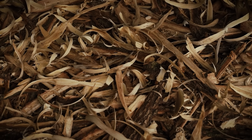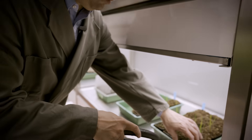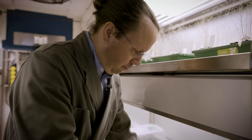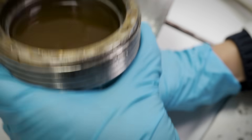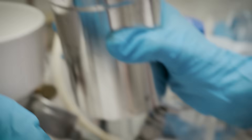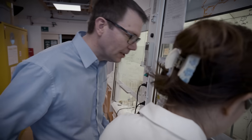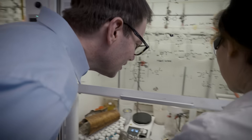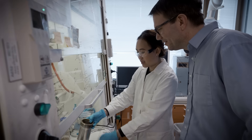Lignin is a component of plant biomass. It represents about 30% of the dry weight of all plants. However, we still don't know how it's made. The interesting thing is that no one really knows what lignin looks like. So it's a little bit like a black box. We cannot really say what the difference is — we only see the outcome from our experiments that they are different.